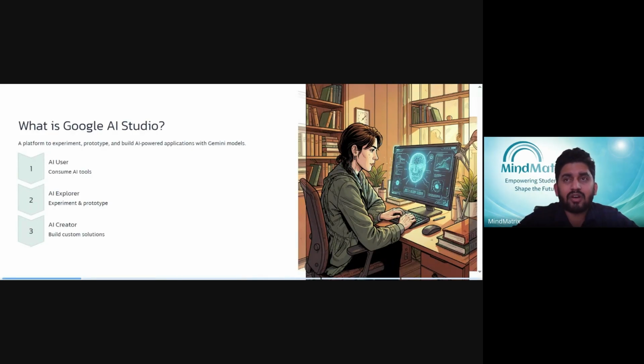And there are many such tools in the market these days, but those tools are a little more towards a technical perspective. Like there is Cursor, there is Anti-Gravity. There are multiple apps which will build apps for you. But AI Studio is one which is suitable even for non-technical users. And along with building applications, it also gives you a platform to experiment with different models. So one by one we will explore these things.